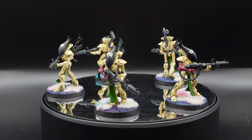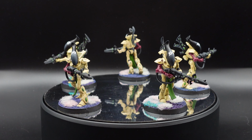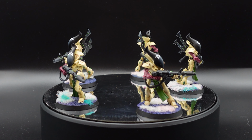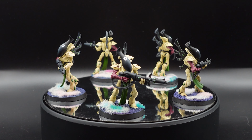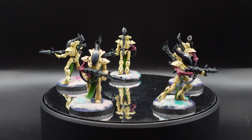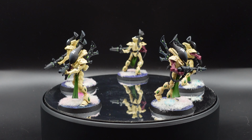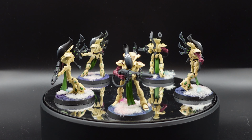Now I still have to paint 2 of them, one with axes and the other one with blades, but I also have to paint a lot of other stuff for my Eldars. I still have to paint a unit of Guardians, then I want to also paint another unit of Guardians armed with blades, which are the Storm Guardians, I think. Man, I'm so bad with names. I don't remember the name of them at all. It's a huge problem for me, also because I'm painting so many different things that it's impossible for me to remember the names.